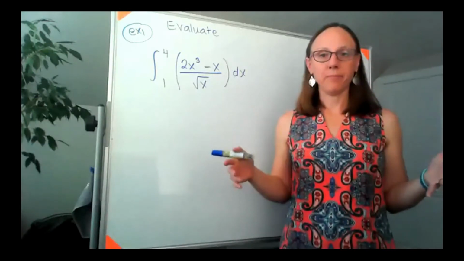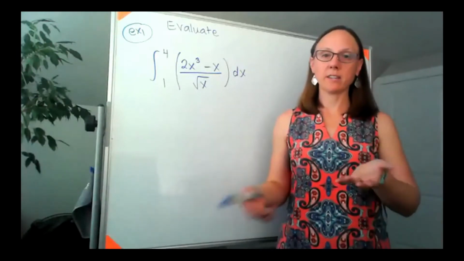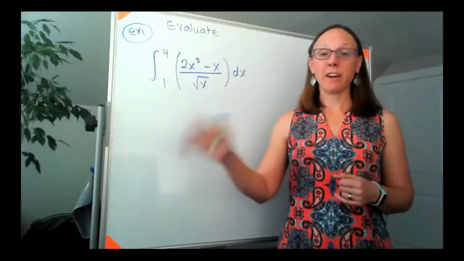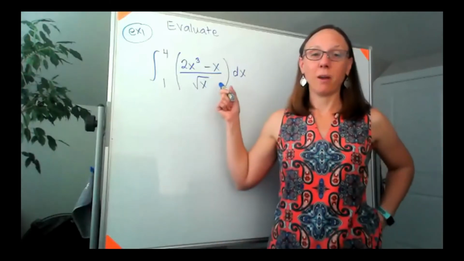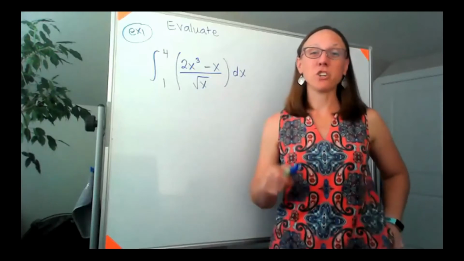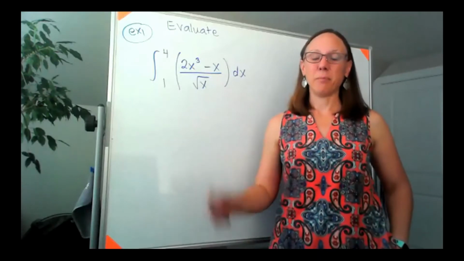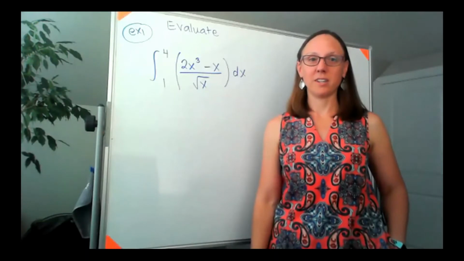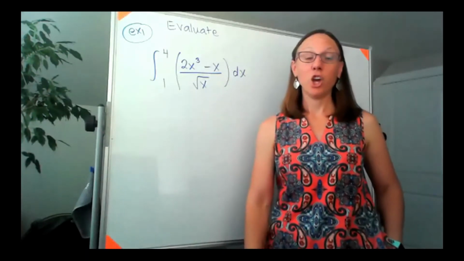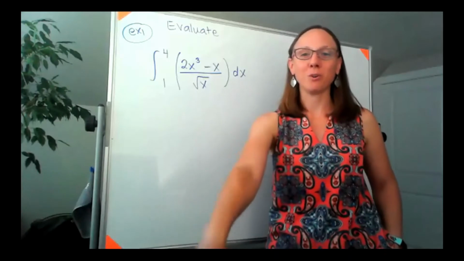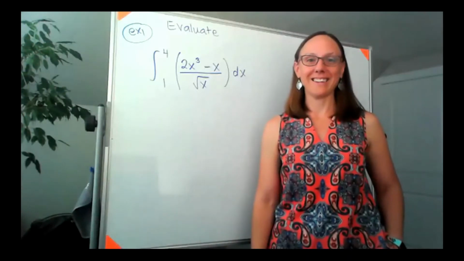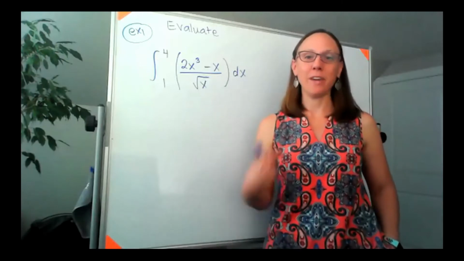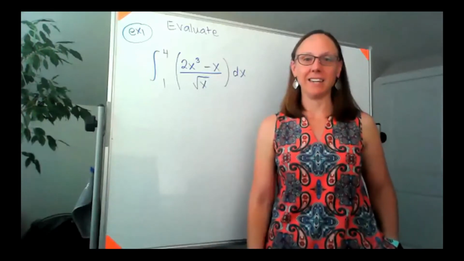Once upon a time, you all took first quarter calculus, and when you were sitting there in 17A, if we were talking about derivatives, you might walk up to that, and I bet a bunch of you would say, man, that's going to be a nasty quotient rule to take that derivative. Good news, we don't have a quotient rule for antiderivatives. Also good news, we have algebra skills instead.